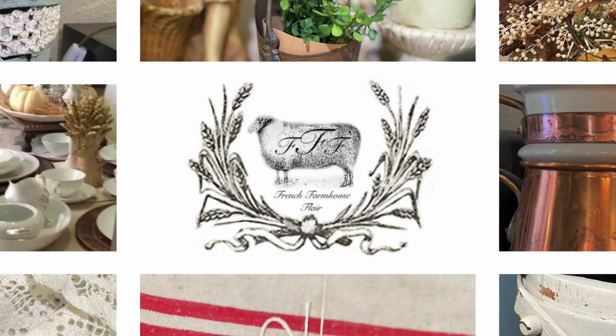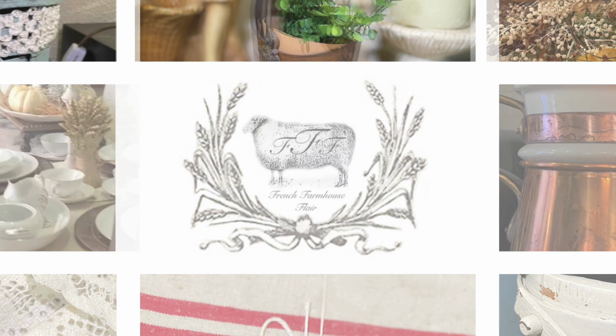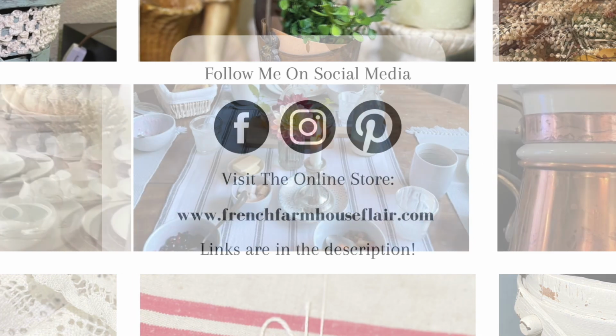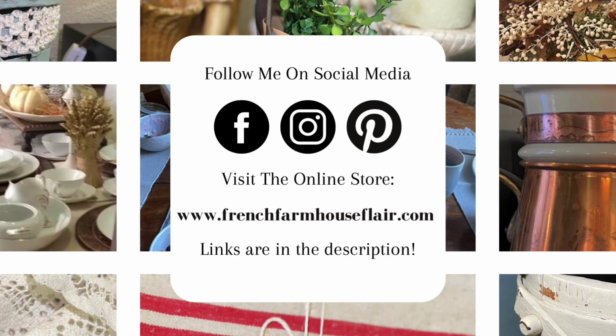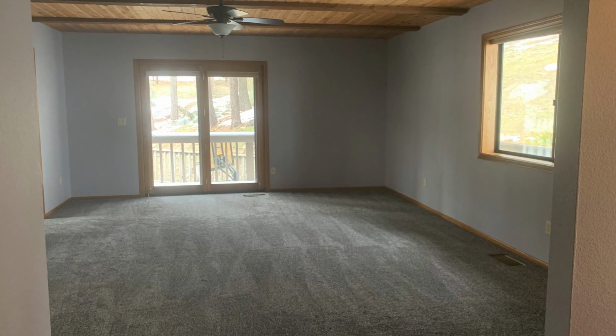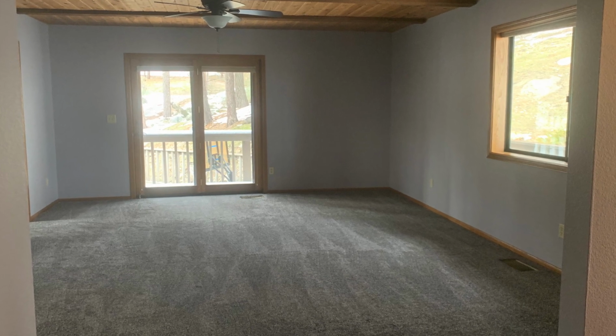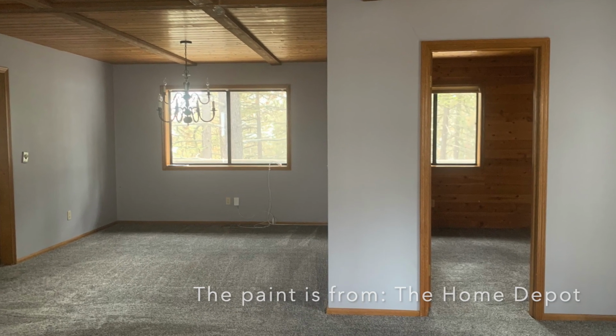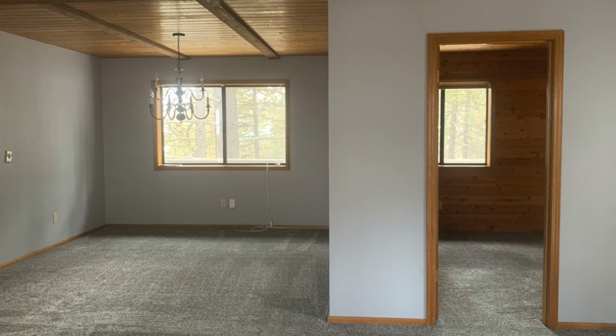Bonjour friends! Today we will be painting the living room and my office a neutral color. If you're new here, when we purchased our home, all the walls were lavender, so I've been repainting every room, going room by room. I've been using the same color throughout our home. I'm using the Bare Ultra Paint Interior Eggshell in the color Palais White.